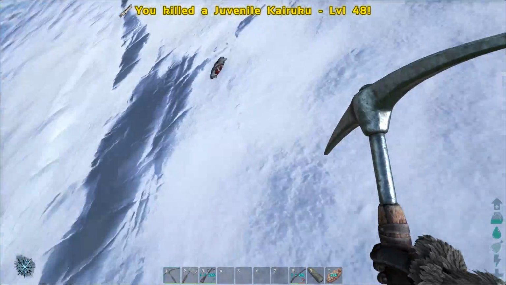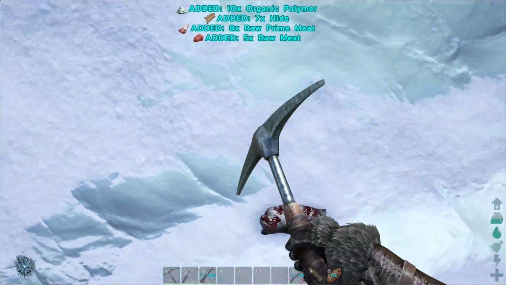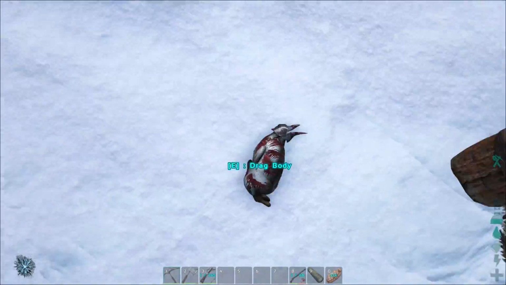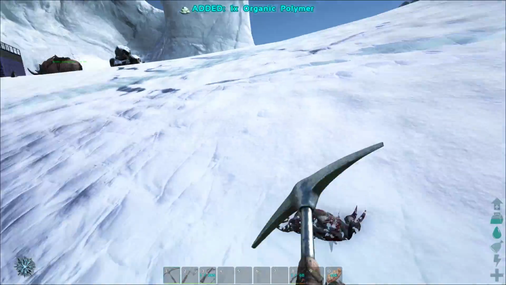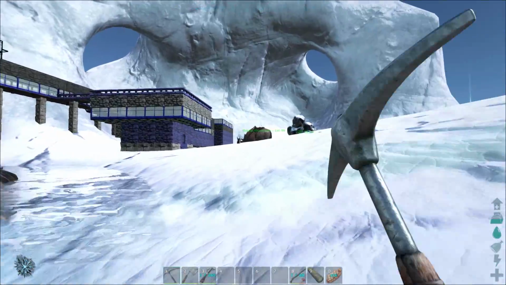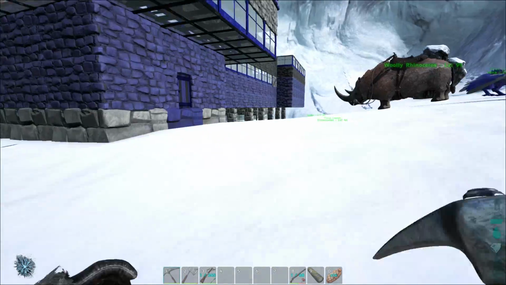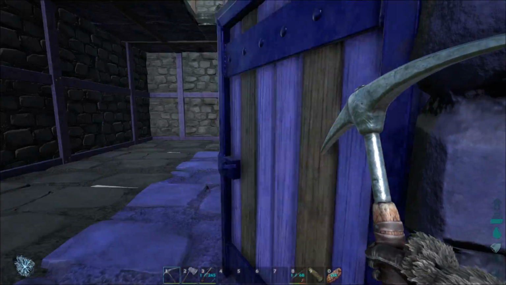Alright, so here we go. This one, oh, they can get lost in the snow. Alright, so this is a decent amount of prime. I don't think it's going to take more than this. I do have 4 of that Titan Boa Kibble, and then 8 prime on top of that. I don't think that should be an issue. We're not looking for like a 120 here. So let's go in here.